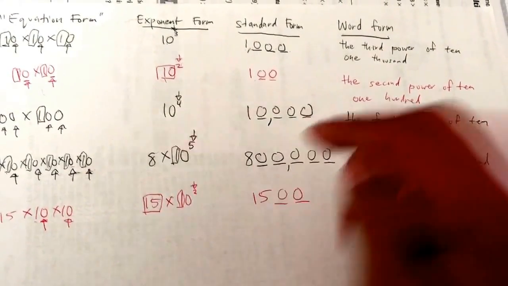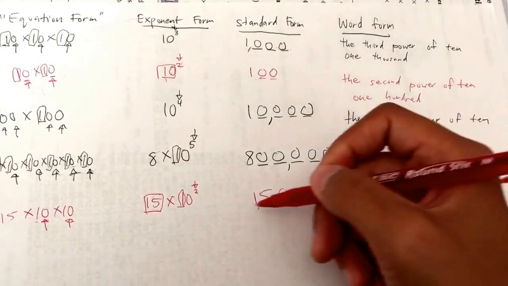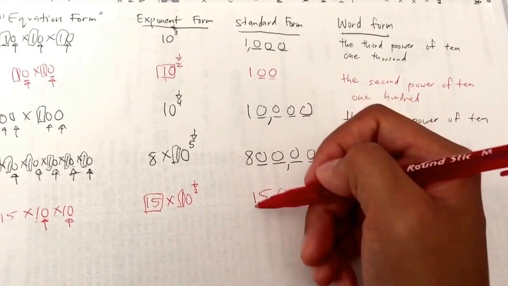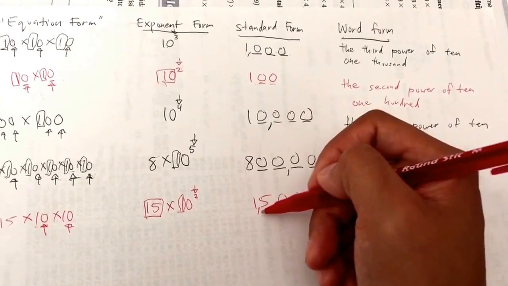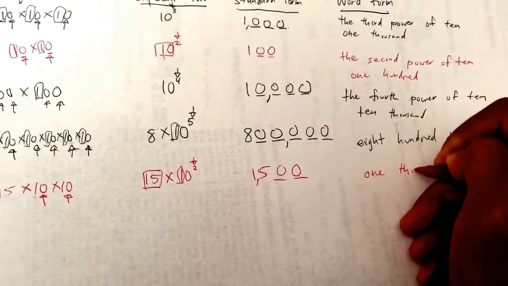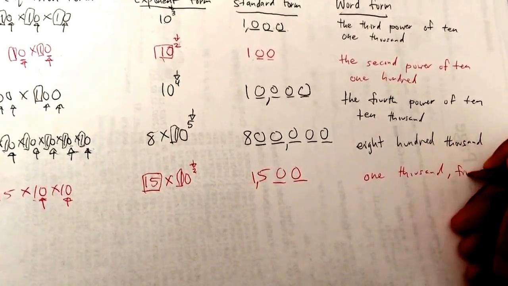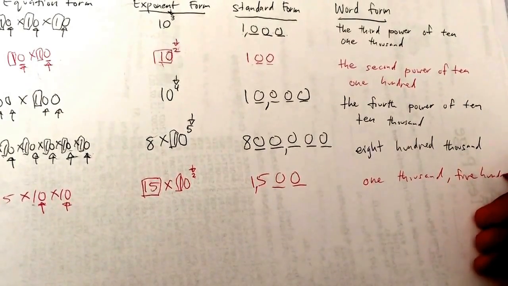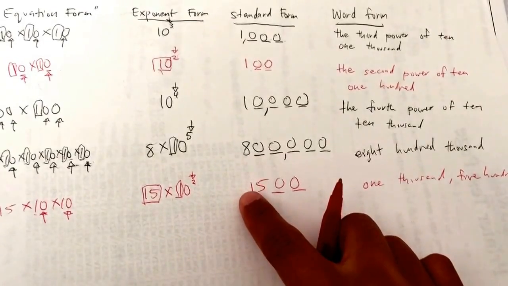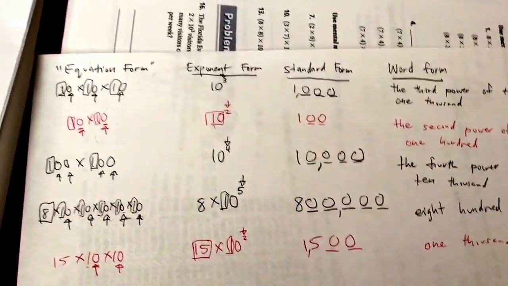We add 2 zeros, and from here we go ones, tens, hundreds, comma. And then we don't have to do any more. Here's the ones, here's the thousands period. So we have 1,500. 1,000 and 500. You put a comma after the different periods, just like over here, you'd say 1,000, 500.